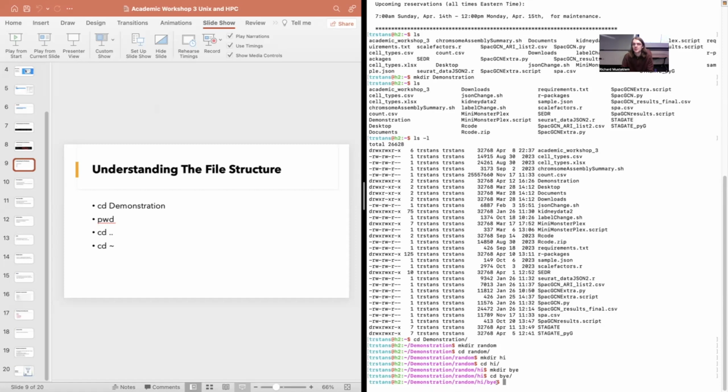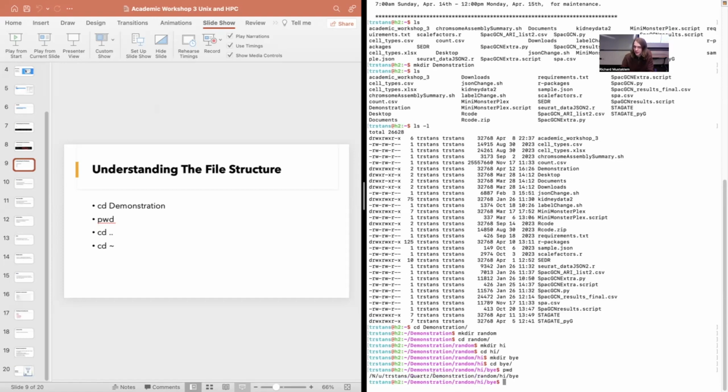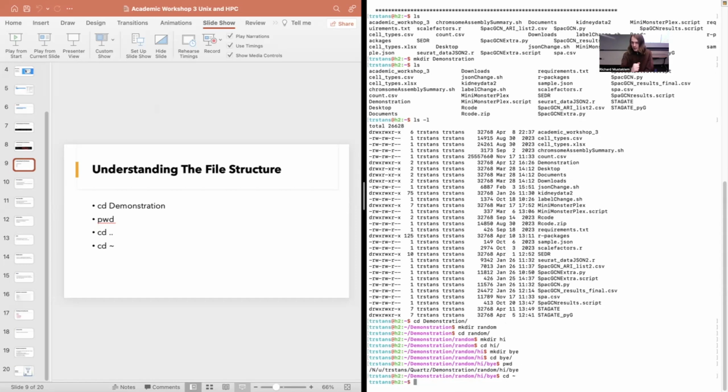And this can be kind of confusing, especially if you're on the HPC. Some of these file structures can get complicated. If you're ever lost, you can use the pwd command, and this will always print your full working directory, including your home. Then if you ever want to get back to your home, which is your main one, you can use the squiggly, the tilde. So you do cd and then the squiggly, it's usually the top left of the keyboard. This squiggly equals your home. My home is different from yours, depending on your username, but everyone's will always be the squiggly. So if you do that, it'll take you all the way back home.